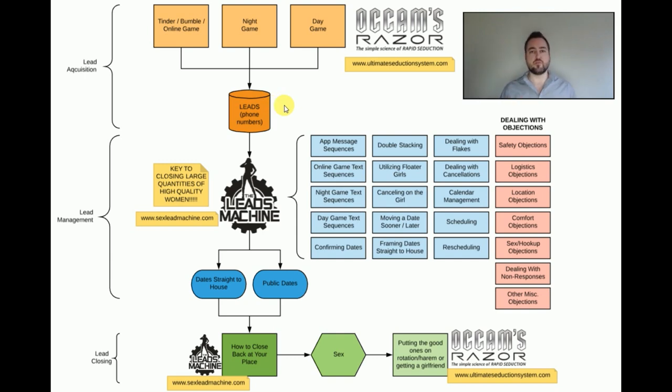If we're going to talk numbers, if you get two closes in a week, and there are 52 weeks in a year, you now have fucked 104 girls in that year. I just recently hit 1,000. I was doing 100 a year for a while. Then as I refined the system and included key optimizations — framing dates straight to the house was a key tweak — from July 2017 to July 2018 I was able to do 245 new girls.